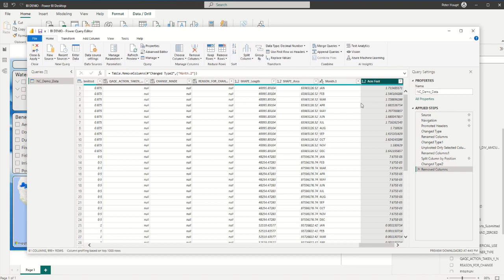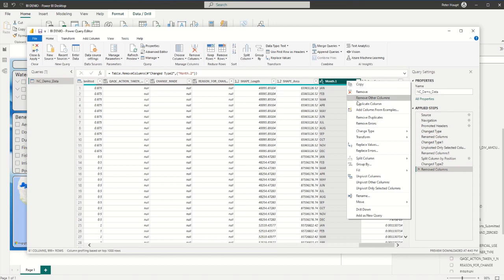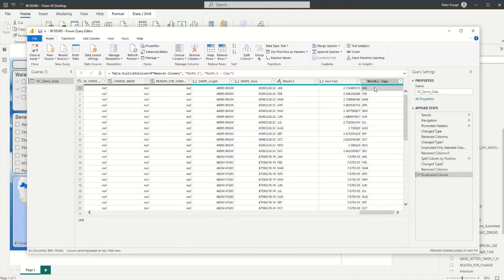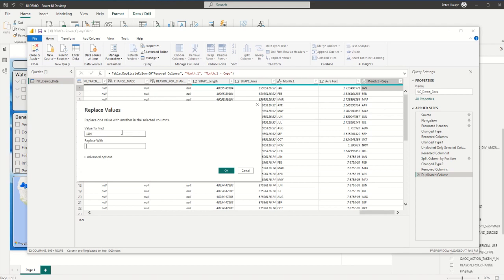Now it's going to get a little tedious because in order for that to show up January, February, March, etc., it needs to be an actual date. We need that date hierarchy. So we're going to duplicate the column. And we have to go through the tedious effort of replacing these values and entering Jan 1. I'll be back in a minute when I'm done doing that.